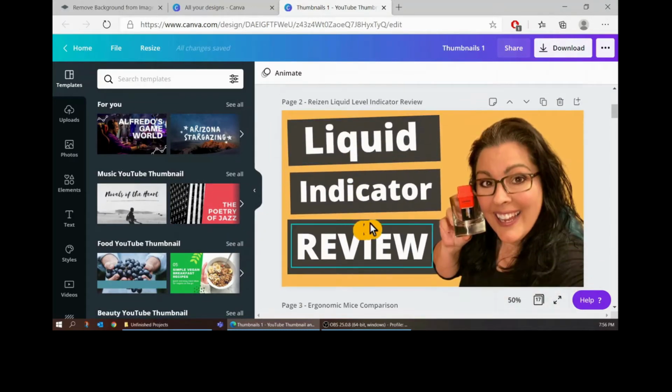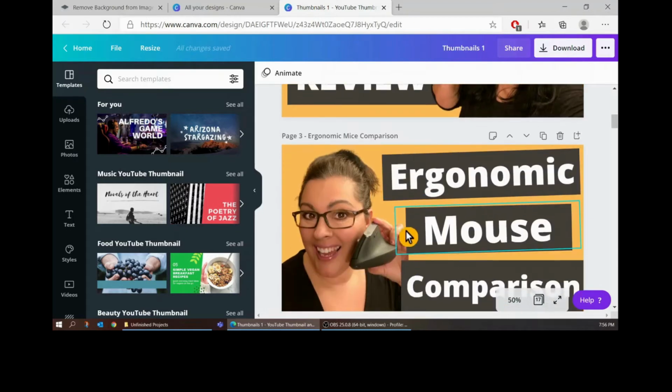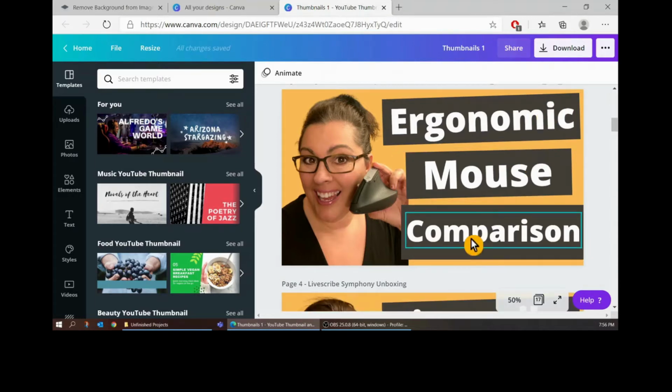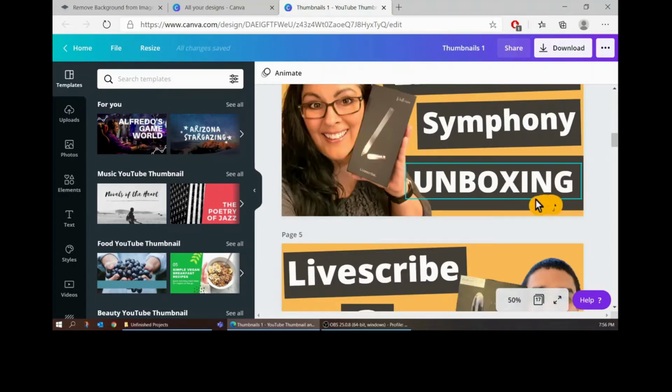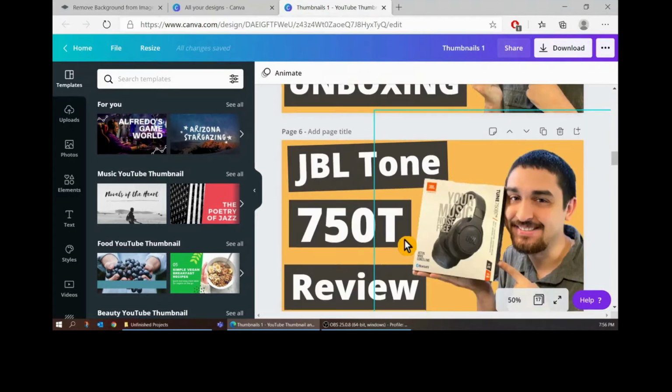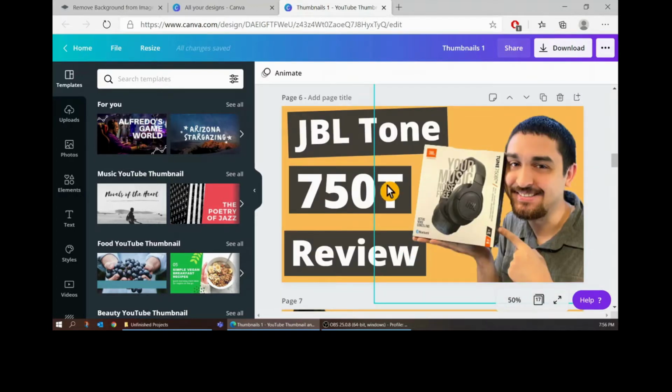So I found that rather than reinventing the wheel every time, I could just use this button right here, which is the duplicate page. So once I made one, I just go and find one that's kind of like the next one I want to make, and I hit duplicate page. And I'm either on the right or I'm on the left, and I have a few boxes. I try to keep the theme of mine looking similar. So it's pretty simple. So I'm just going to show you how I'm going to make these thumbnails.